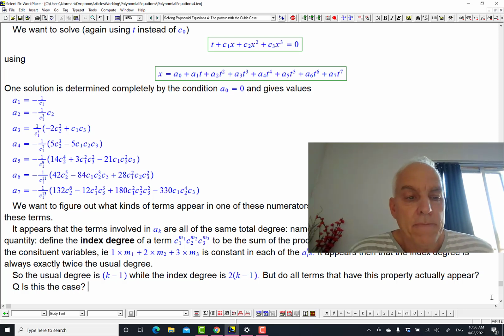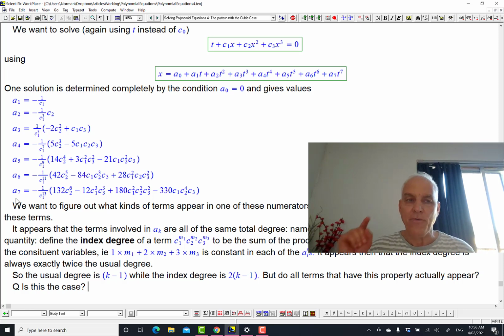So if it is, then we're in a kind of happy situation, because now we've solved half of the problem that we wanted to understand. We want to understand which of these terms appears, and now we have a reasonable guess at least as to how to predict which kinds of terms are going to appear for one of these A's. Great. Now the second part of the problem is to figure out the coefficients that are in front of those terms.